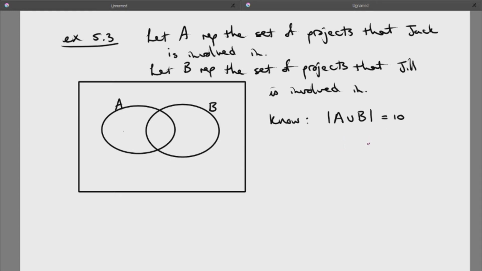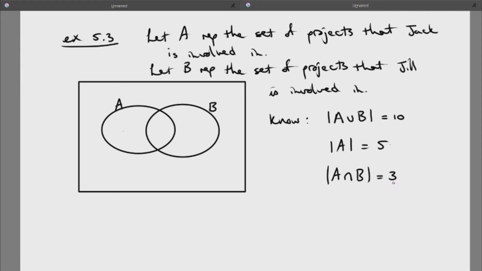Then Jack is involved in 5 of the projects. Well, that's exactly what we called A, and that's 5. As a rule, I'm also not going to write the 5 over there. Because then later on, let's pretend this is more complicated, I loop back and I look at my Venn diagram, and now I'm not sure. Is this the whole A circle? Is it just this section? Don't know. So I write it on the side for safety. And then they do 3 projects together. That means projects that Jack is involved in and Jill together will be 3.